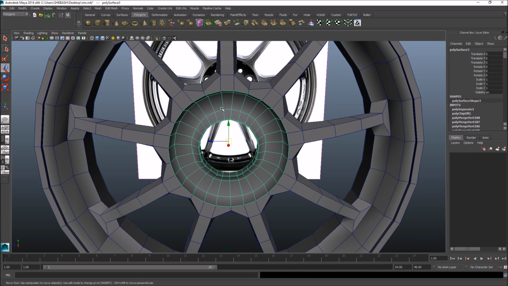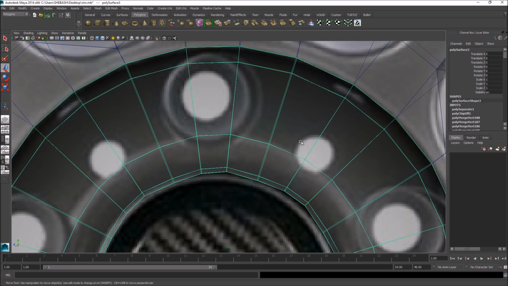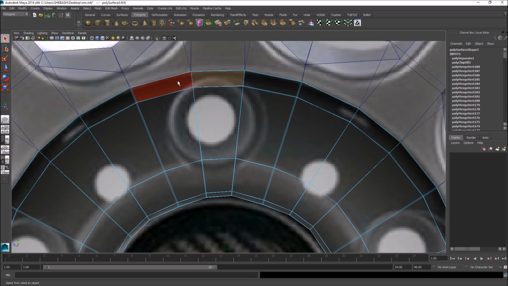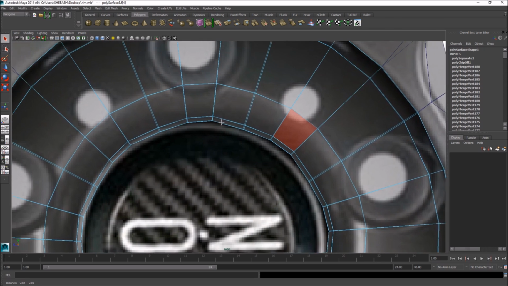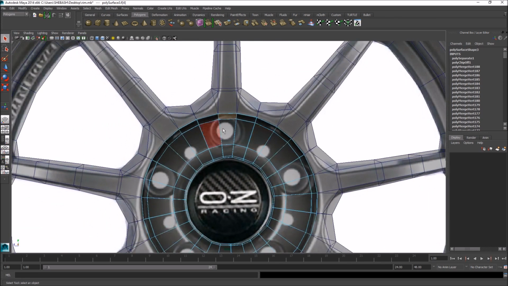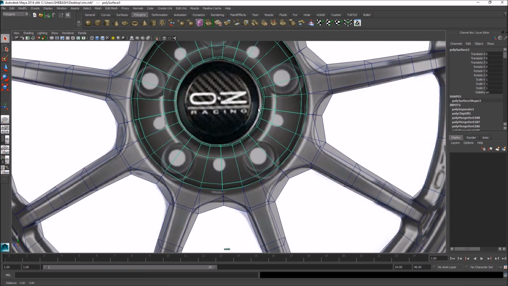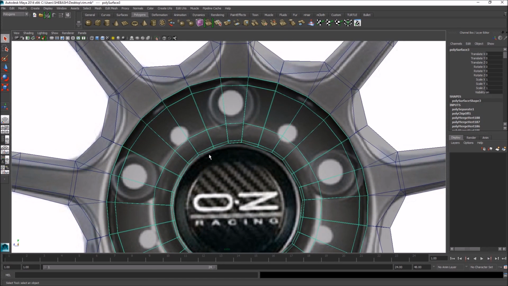Now what I'm gonna do here is use I think the extrude tool. Let's see. Well, maybe not.